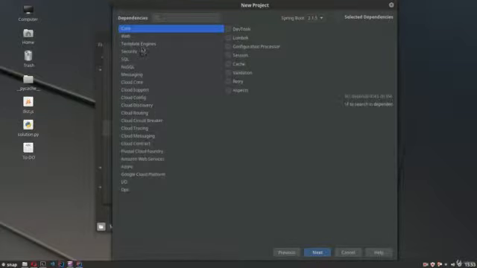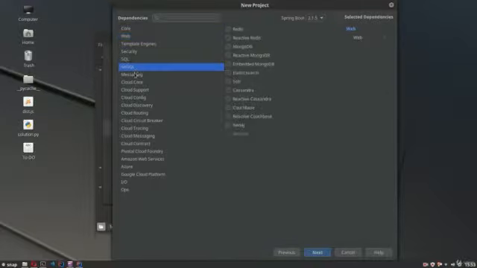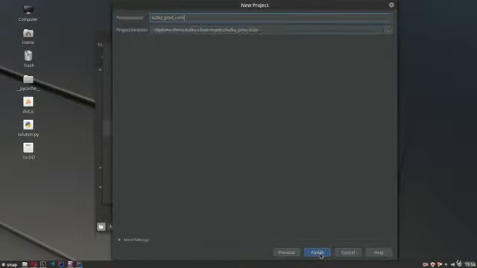Then next. Then as dependencies I'm going to choose web, and then under messaging I'm going to choose Kafka. Next, finish.